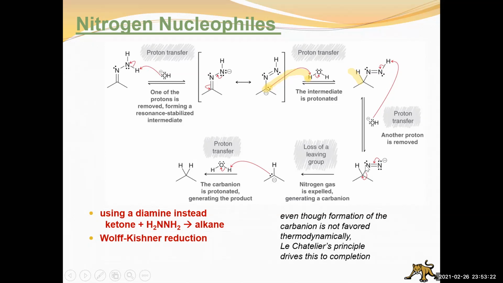Because this is kind of a weird way to show the leaving group going off. What you're used to seeing when loss of a leaving group is you're used to seeing this arrow going the other direction, leaving behind a cation. But not in this case. And this is still a loss of leaving group. The two nitrogens are coming off as nitrogen gas. Nitrogen gas comes off.